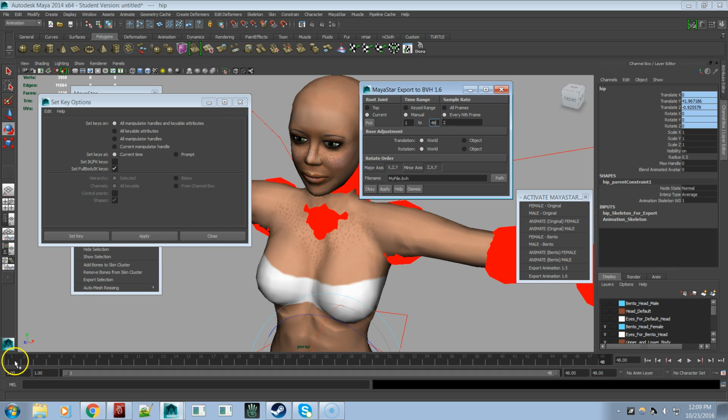So that'd be 1 keyframe, 1, 2, keyframe, 3, 4, another keyframe, and you can see that would cut it in half. Or you can set it to every 5. The more keyframes, the more accurate, the more it's going to look like the animation in Maya.